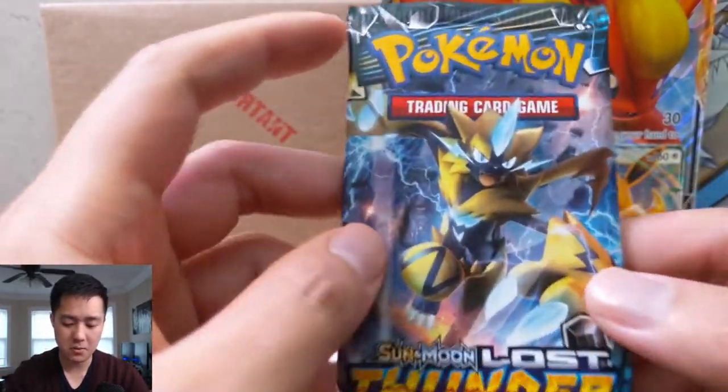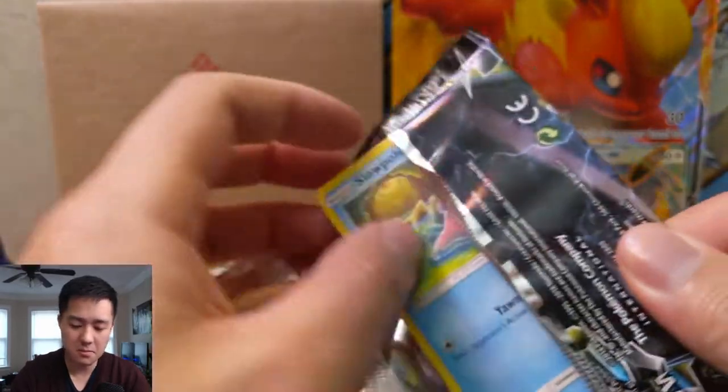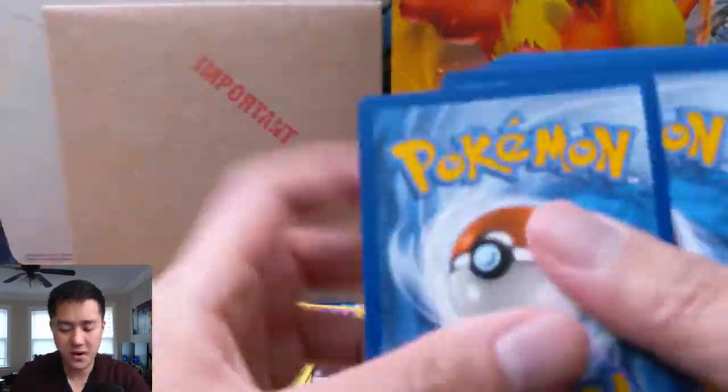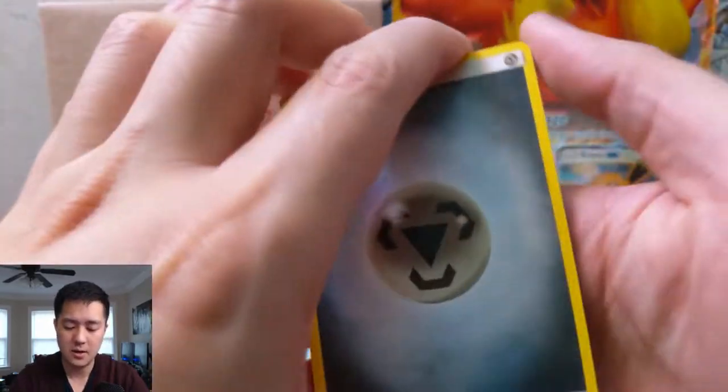It took a long time for me to pull a Zeraora. We opened a bunch of Lost Thunder booster packs a while back. Code card. And after this, we'll get into the mail.